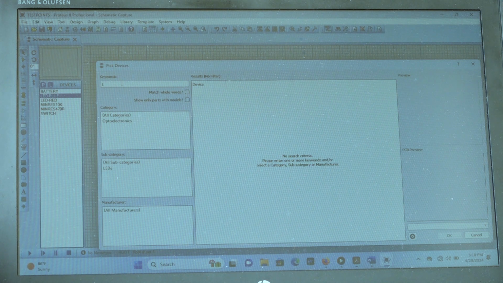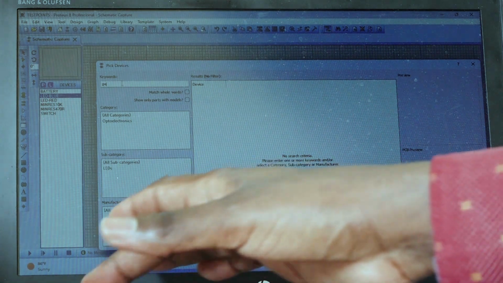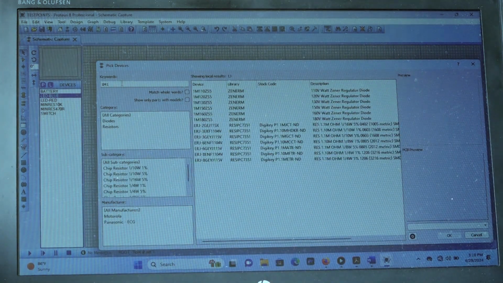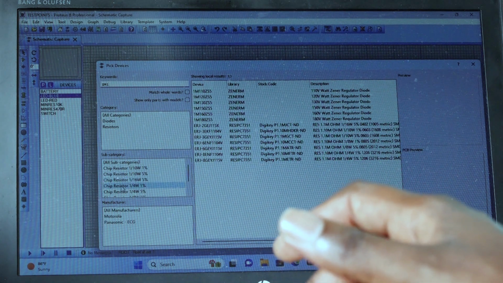What are we going to write? 1M1. Those are the shortcuts. Otherwise, you may spend a week to find 1.1 mega ohm. So 1M1. Then you have been asked about the power rating.